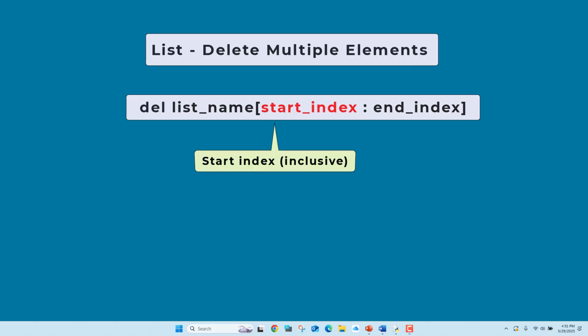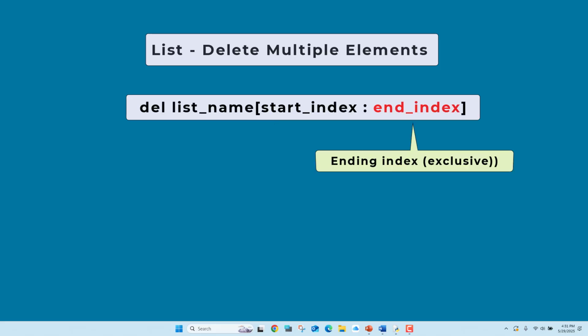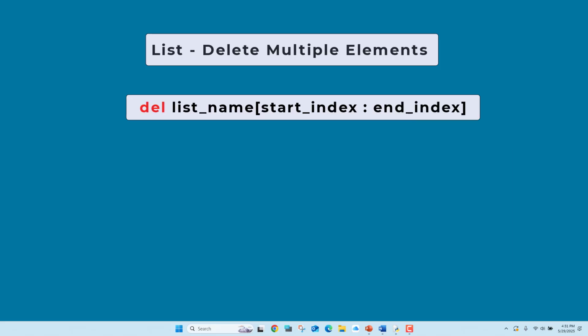Start index, the index where deletion begins. It is inclusive, meaning the element at that index is deleted. End index, the index where deletion ends. It is exclusive, meaning the element at that index is not deleted. This removes all elements from start index up to but not including end index.